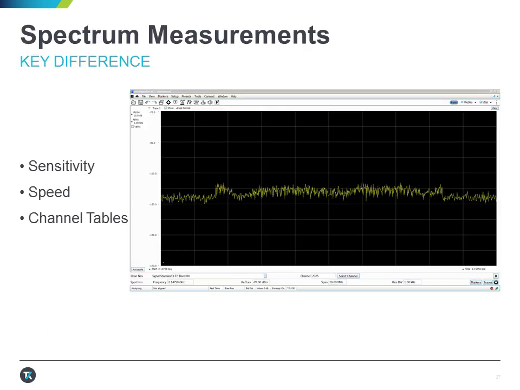The biggest challenge for us when we're solving interference is finding a tool that can mimic the sensitivity of the victim receiver. If we consider a modern LTE transceiver, it's not uncommon for us to see sensitivities on the order of minus 120 dBm. The challenge for us is to select a piece of equipment, in this case a spectrum analyzer, and set it up so that it has the same sensitivity as the victim receiver so that we can see the problems or the noise or the interference that's affecting that victim receiver.